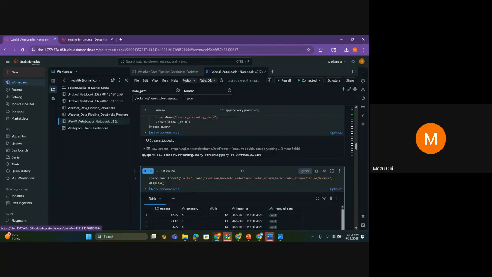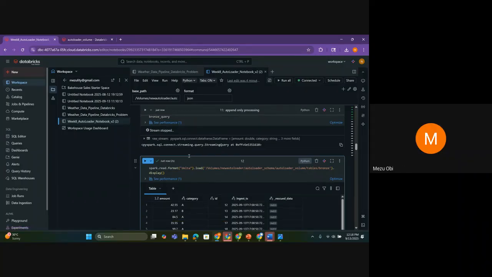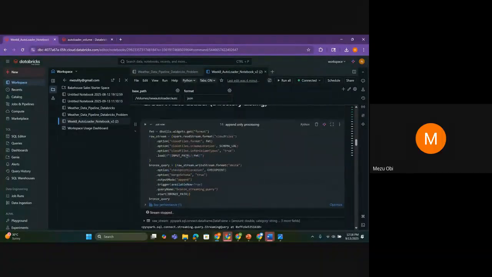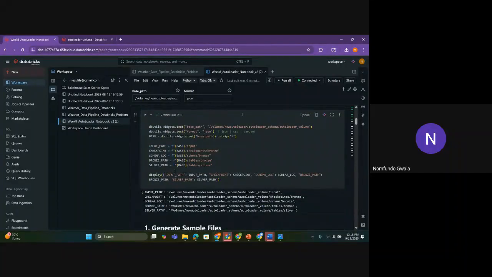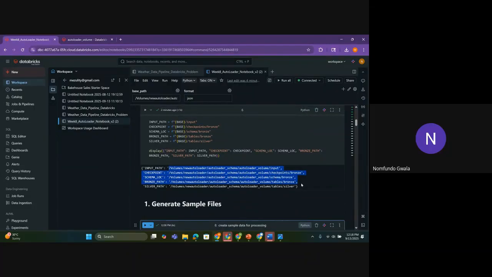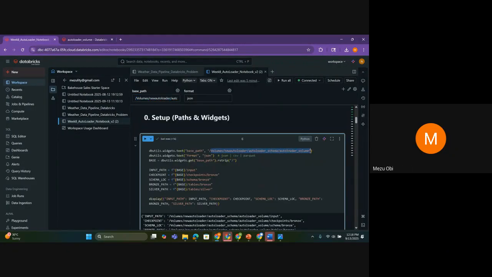Yeah. Thank you. Sorry to bother you. I am still on the setup. My variables: input path, checkpoint, schema lock, bronze path, and silver path. Why do they not want to override when I've added them? Yes, they don't want to override the base path. Did you copy the same thing from here into this part?